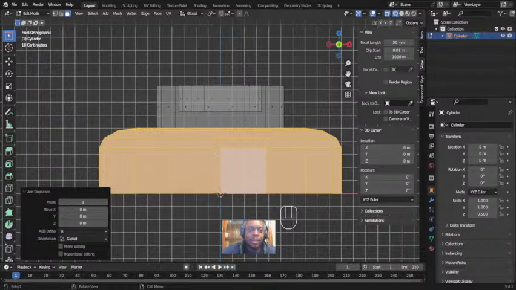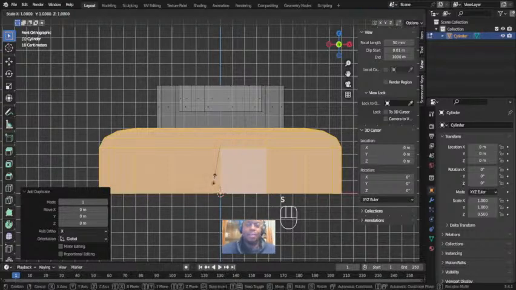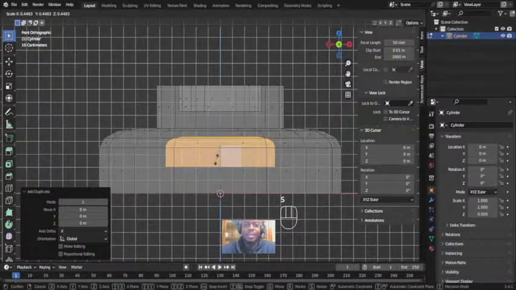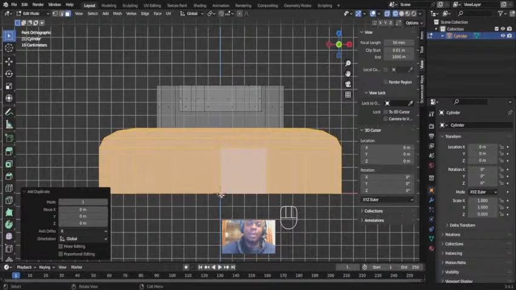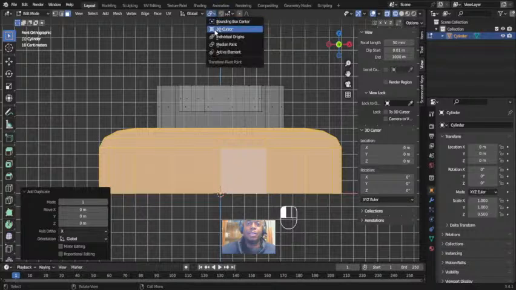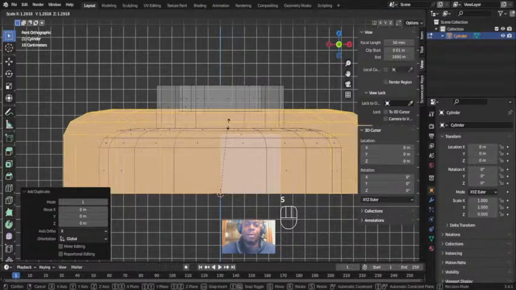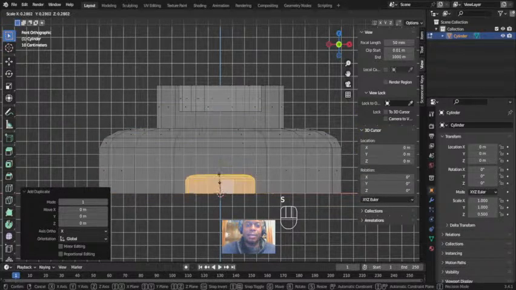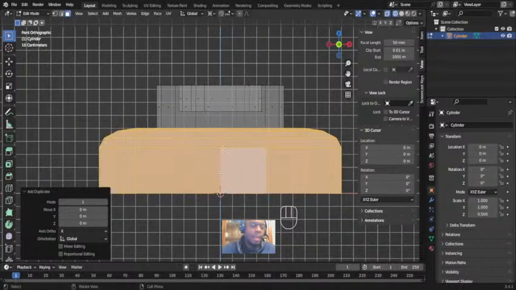It's there, but now I want to change the size. So I press scale to change the size. But the only thing is, it changes the size from the middle. I don't want it to change the size from the middle. I want it to go bigger or smaller from this point right here. So I'll go up here and it's on median point. I'm gonna change the 3D cursor so it'll scale according to that cursor down there in the middle, that little red circle.